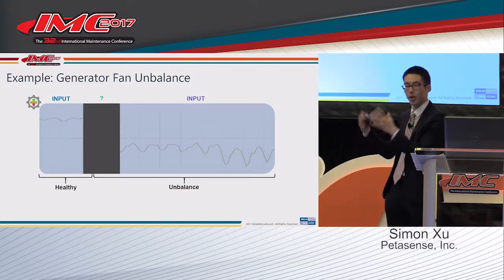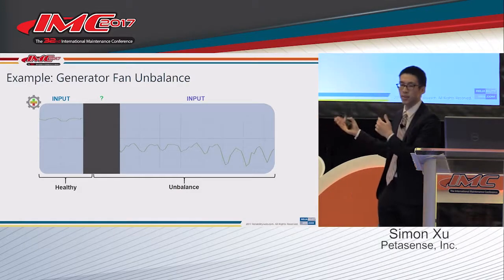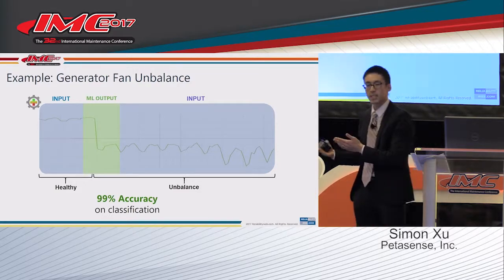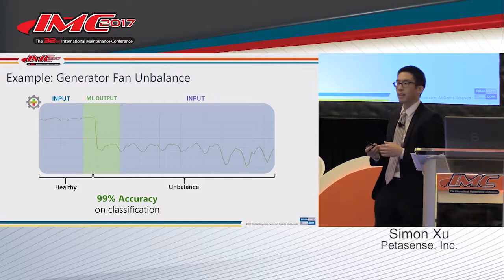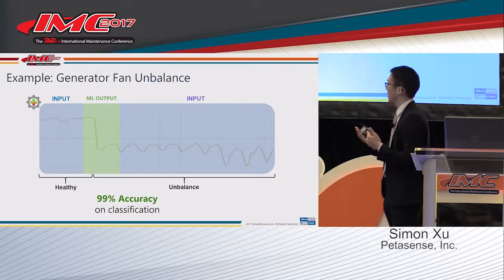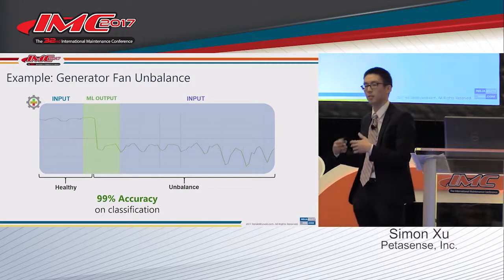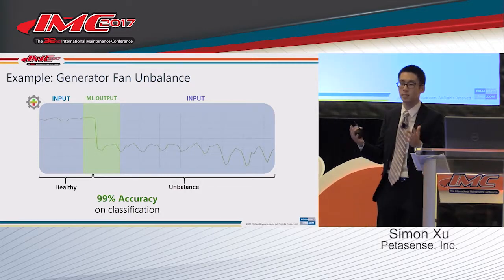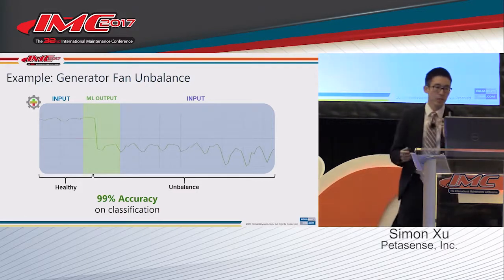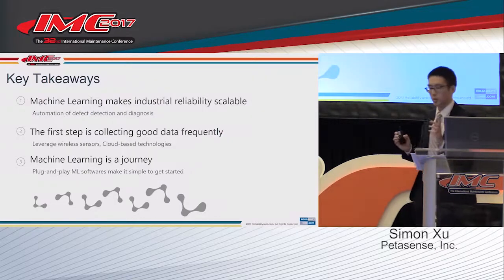it would create that function, that rules-based function that I was mentioning, to determine whether something is healthy or unhealthy. And lastly, I would take the remainder of the data to test to determine what the accuracy of that is. And vibration science, like I said, shows up in very distinct patterns. And that's really nice because it helps the algorithm. We find that classification algorithms tend to be very accurate in classifying some of the major faults, such as misalignment or imbalance.